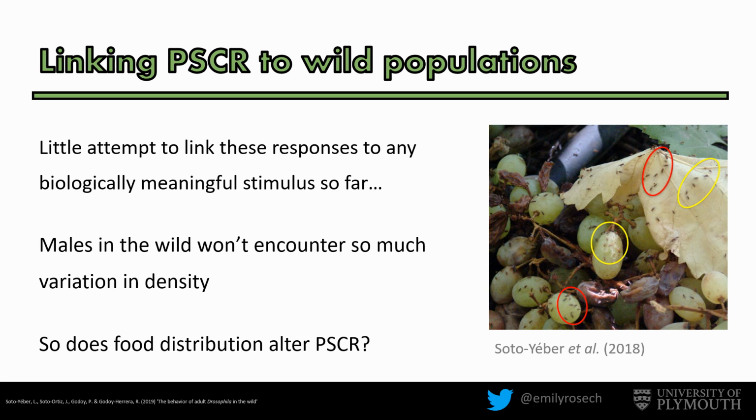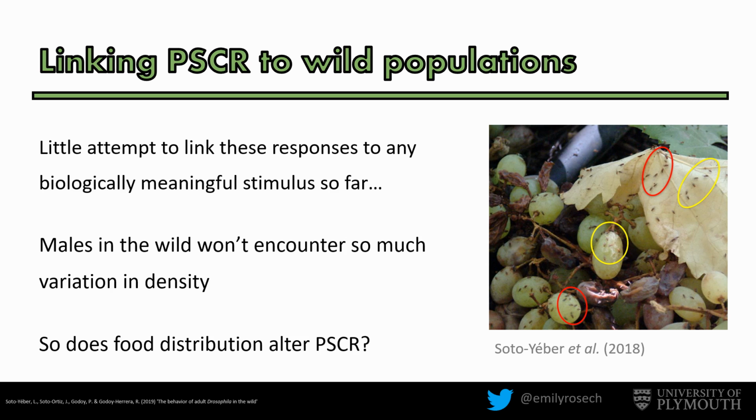Density in natural populations is more flexible. As you can see from the image, you'll find clusters of flies in the wild, and then also areas where they are more sparse, but rarely, if ever, solitude for its whole lifespan.